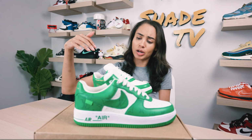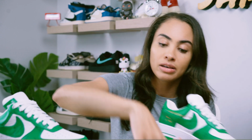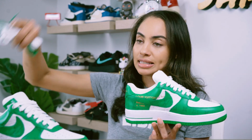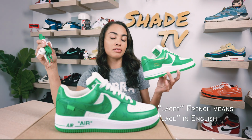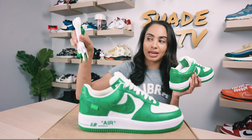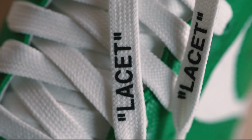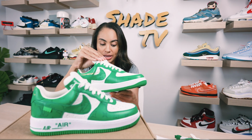And then as we work our way up, we've got crisp white laces, and then we have some other alternative laces as well. This has lace-it on the top, which typically on other collaborations that Virgil has done, it's typically shoelaces. So I do love that they switched up with those quotations and made it a lace-it. So really cool to see just subtle changes, but you know, it's nice to see variation once in a while.